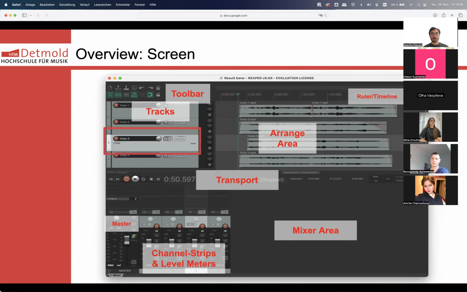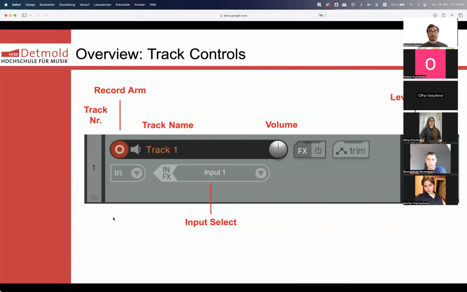Let's look a little closer at a track control. And here you have, again, several things. First, of course, the track number, just a number starting at 1. Then you have the track name. You can change the name however you want. Left of that, you have what's called a record arm. It means that you can arm this track, meaning make it ready to be recorded on.